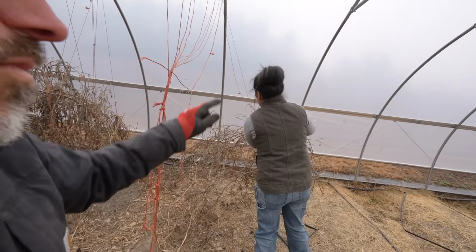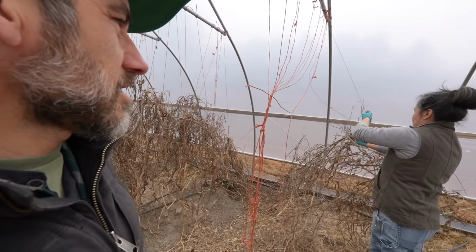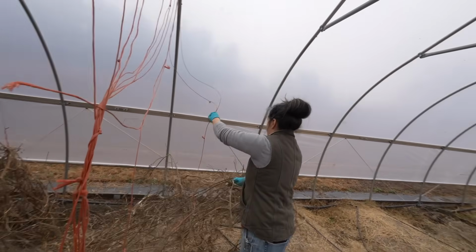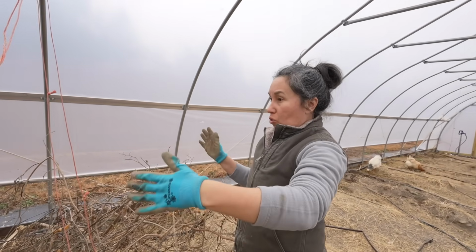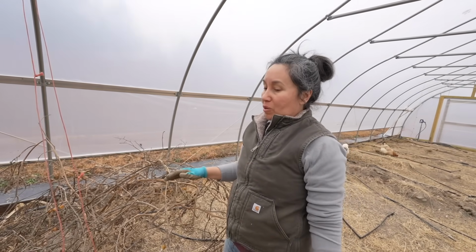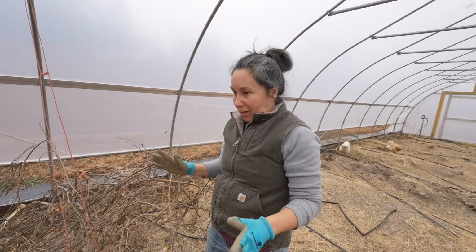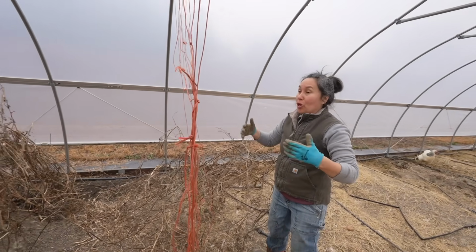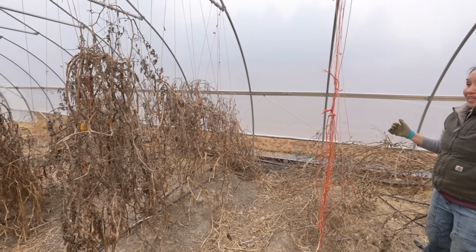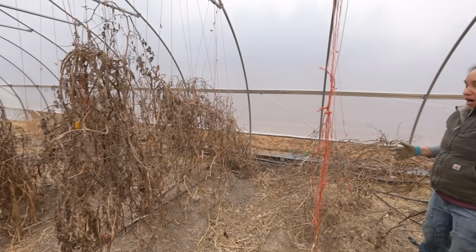All right, Lorraine, one thing that you did not like last year in the greenhouse, things that we did. Planted all of my tomatoes really close together. I planted way too many in one row. So I think I'm going to do about half that because I wasn't able to go in there and harvest as many as I can. A lot of them rotted because I wasn't able to get inside here.